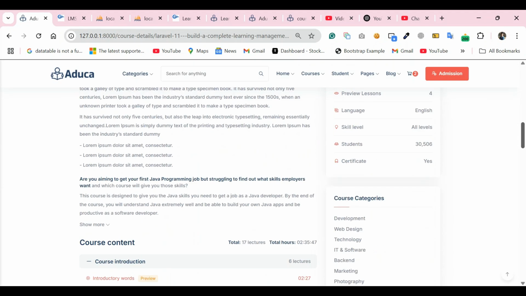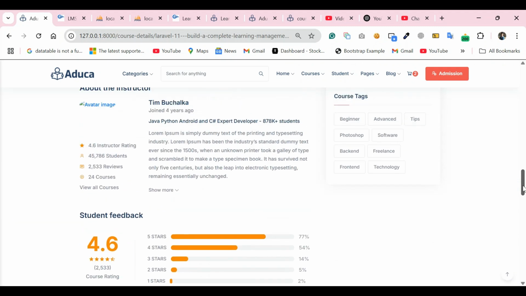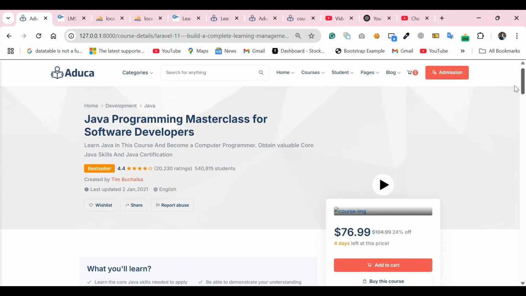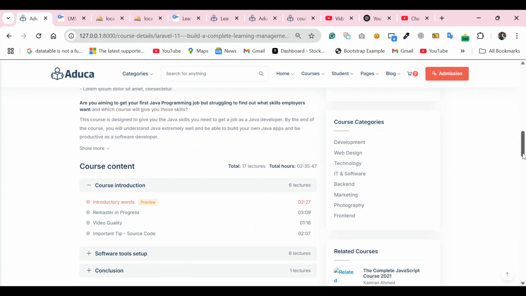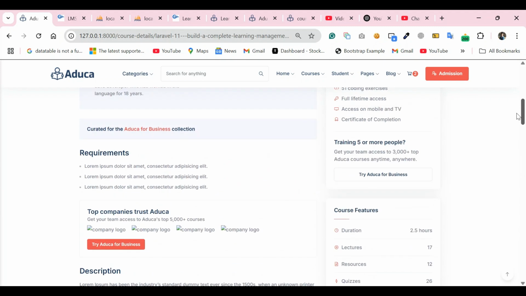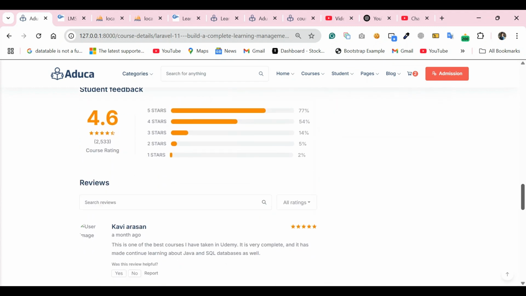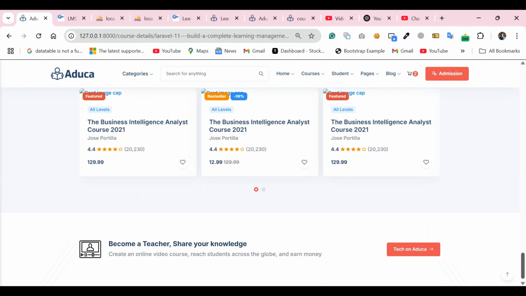This is our course detail page, and it works perfectly, but it's a little bit late because the image is not properly found. If we put the proper image, this page will be fast, so don't worry.